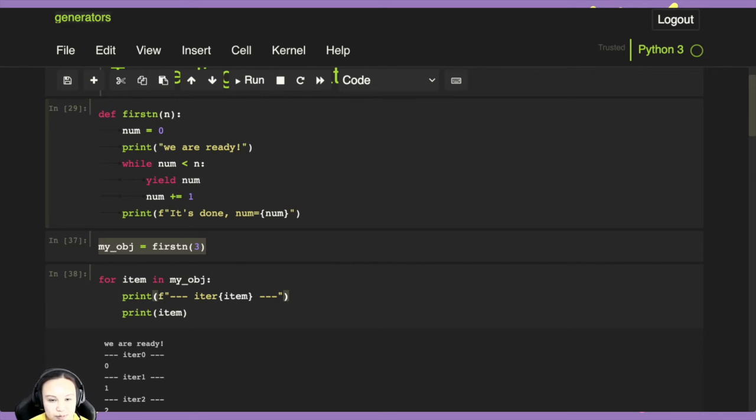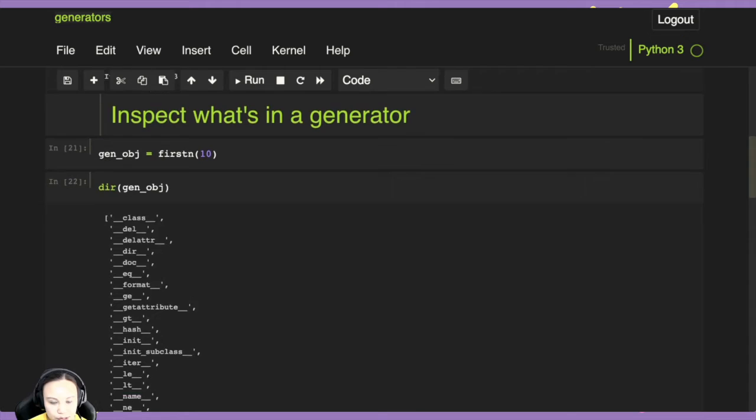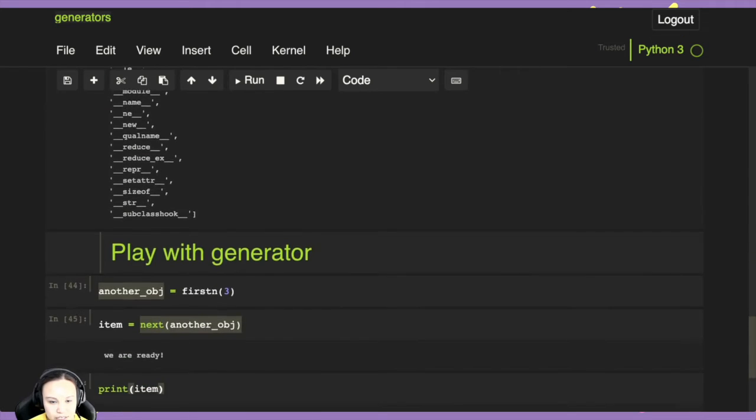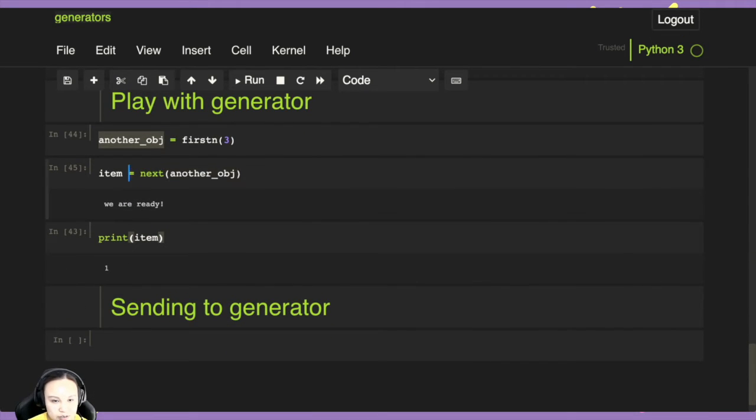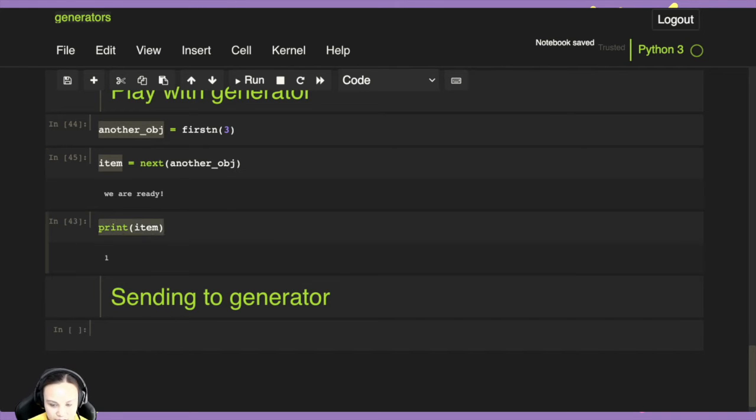But this time, because it's a generator, it behaves like an iterator. So when you call next, it will yield that number for you. It will yield that number 0. And actually the 0 is lost here, right? Because the 0 is lost in this item, and then when we print it, yeah. Oops, sorry, let's do this again. So it will return the 0 here in the item, and then the item got printed out.